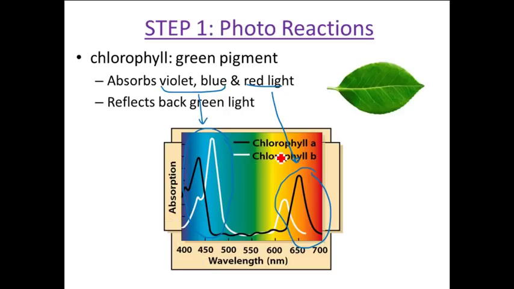So in this area here where we have some yellow, green, and blue, remember yellow and green make it look green. So plants look green because of their chlorophyll. The chlorophyll is absorbing blue light, violet light, and red light, and the only light that it doesn't absorb is the green light, and so it's reflected back. This is the way all pigments work, including, say, pigments in your clothes. If you have a red shirt on, for example, the red shirt would be absorbing all of the colors of light except for the red. That would be reflecting it back.